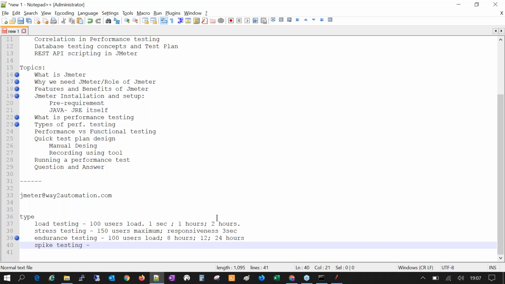All right, good question. So if you are in an organization where performance testing is in practice, you should be getting a requirement document, called the NFR, non-functional requirement document. In that NFR document, the type of testing you should do should be mentioned: for how many users you should run your performance test, and what the objectives of your performance test should be, like looking at the number of users, the responsiveness or the stability of your application. So the endurance testing kind of thing should be provided to you by the architect team or by the senior developers as a part of the NFR document.